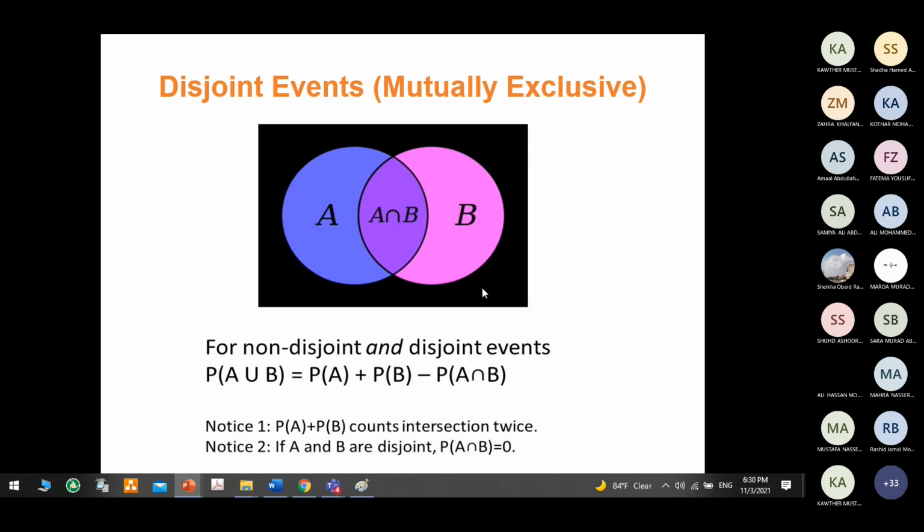So see here, if I want to find the probability of A intersect B in this graph, you see here the blue. The blue is A, the blue circle from this sample space, the black. And here the pink is B, representing another event. They intersect here. A intersect B. This is not disjoint because they are intersecting. If I want to find P of A union B, then I will say P of A plus P of B minus the intersection. Do you know why I subtract the intersection? Anybody have an idea?